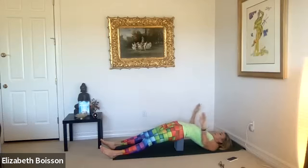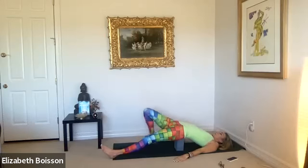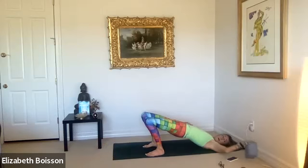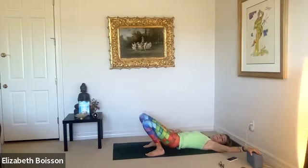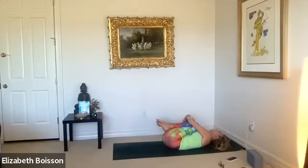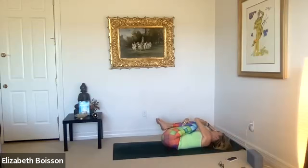Draw those arms overhead. Walk your feet back. Inhale as you push your hips up, release the block, and exhale down again. Draw those knees in for a hug. Rock back and forth. Good job.